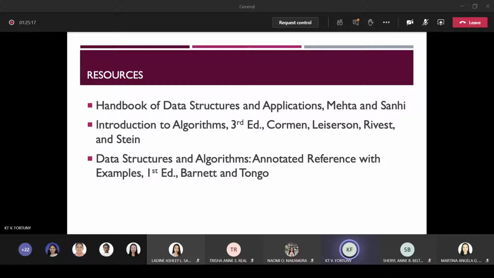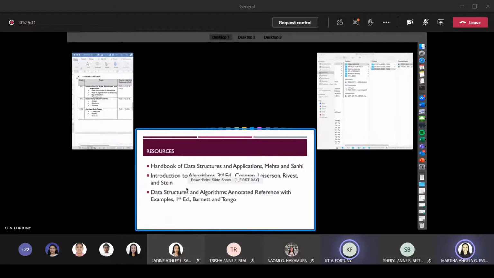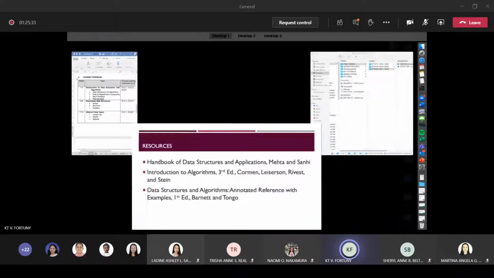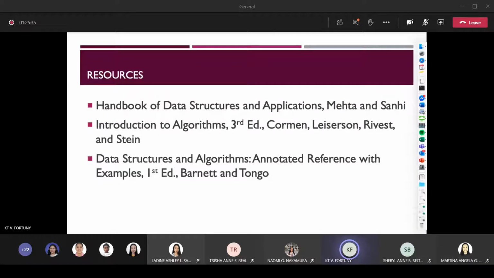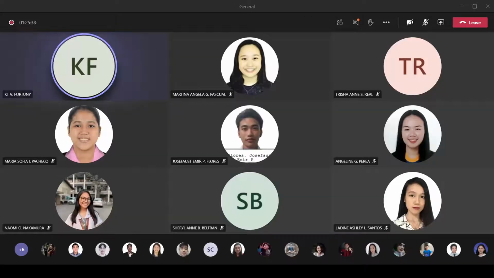So ito yung mga resources natin. Available naman ito sa web. You could download it, search for it and download it. Right. Clear? Yes, sir. Clear, po. Okay. So with that, mag-start tayo ng first discussion natin.